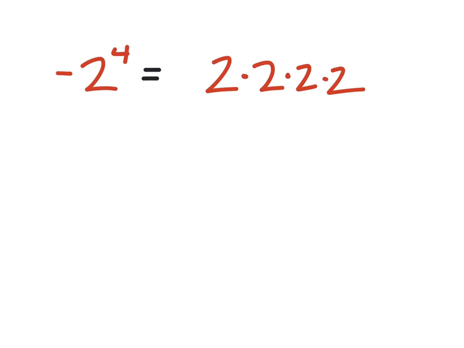About the parenthesis thing, right? So let's look at a couple examples like this one. We'll say negative 2, but I'm going to use a different power. Now, if you were to expand this, and this is the important part because this is the way the computer looks at it, in addition to the way that we look at it mathematically speaking. So this is 2 to the power of 4, right? Because you got to do the exponent first. It's 2 times 2 times 2 times 2, and then you'd multiply it by the negative. So that's one negative, which is going to make that, in this case, negative 16, right there.